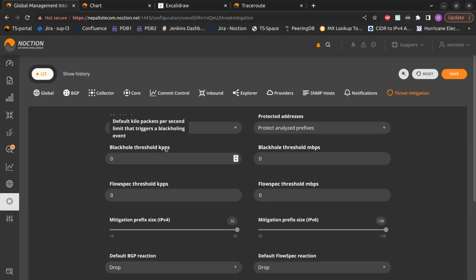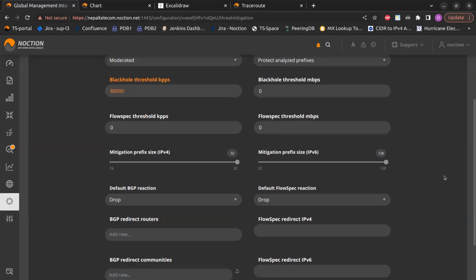Black hole thresholds in kilopackets per second. So here you set up, just like I said, the default configurations, and there is the exception from this default. Here you set up black hole threshold for all of the prefixes, which means that if a certain host, I mean host /32, registers an amount higher than, let's say, 80,000 kilopackets per second, then an RTBH will be triggered and issued. But here it's in a moderated mode, which means that you will need to approve it.